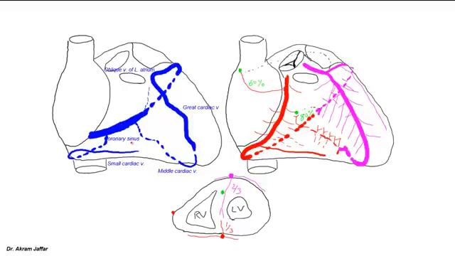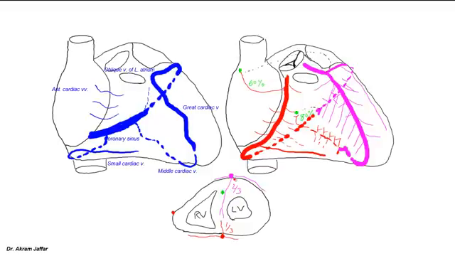The remaining blood from the myocardium is drained by two other routes: anterior cardiac veins, which drain directly into the right atrium. They are small, 2 to 4 veins. They open into the right atrium independent of the coronary sinus. There are also very small veins that open in all chambers of the heart, and these are called the venae cordis minimi, or the smallest cardiac veins, or the Thebesian veins.